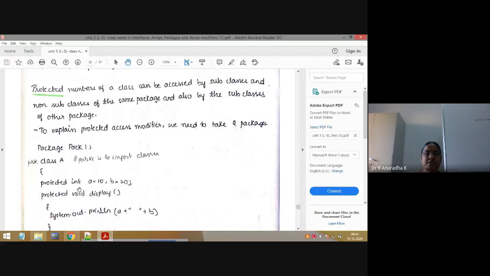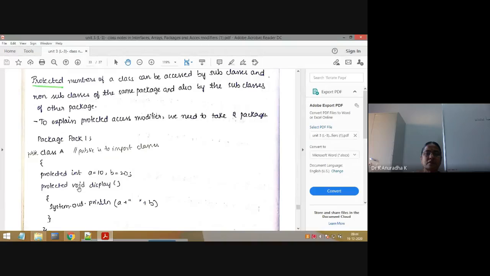Next, what is the third access modifier? The third access modifier is protected. What is the rule for the protected access modifier? Protected members of a class can be accessed by subclasses and non-subclasses of the same package. It is the same program as the previous one up to this point, and this is the extra point.